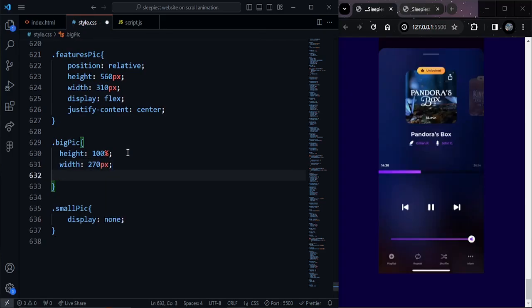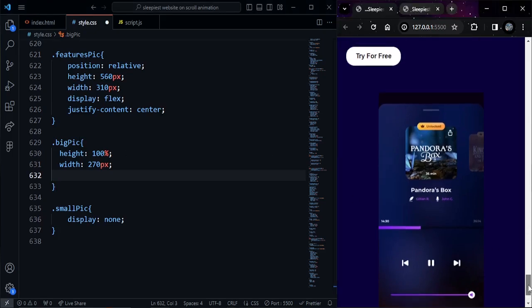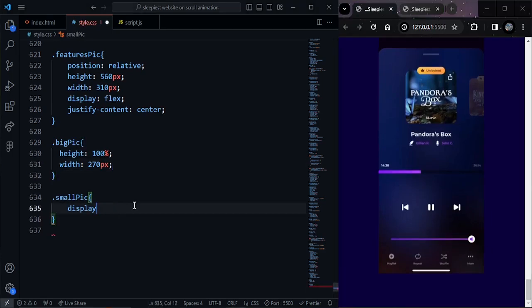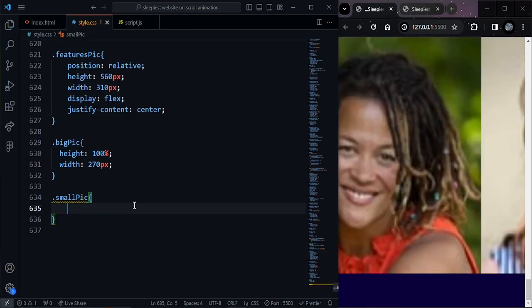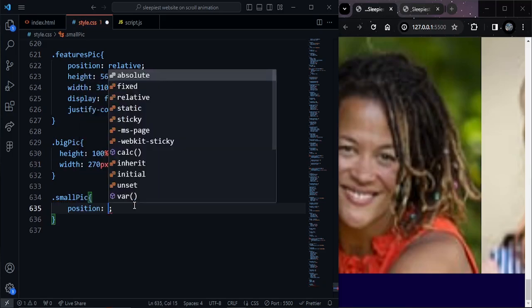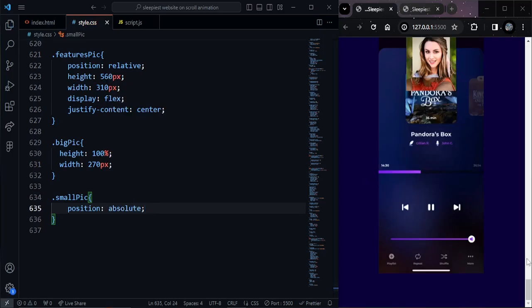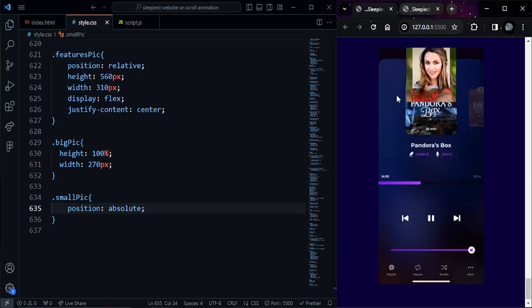And again, I think it's enough for now, and let me target this small pic. As I said, let us give position absolute for both. Now they are overlapped.